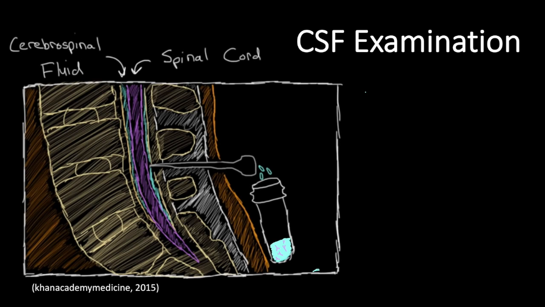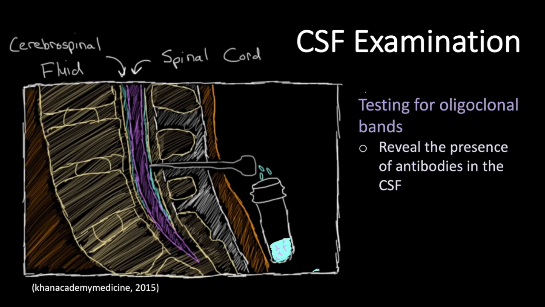Doctors are also able to perform a lumbar puncture to gain a sample of the cerebral spinal fluid from the spine. This fluid is then tested for the presence of oligoclonal bands, or OBs, a strong indicator for a diagnosis of MS. OBs are multiple antibodies forming together to create a visible band. These are not normally present in the cerebral spinal fluid.